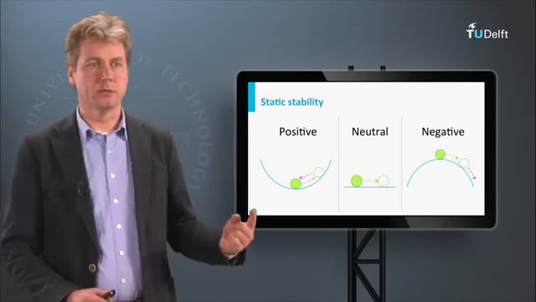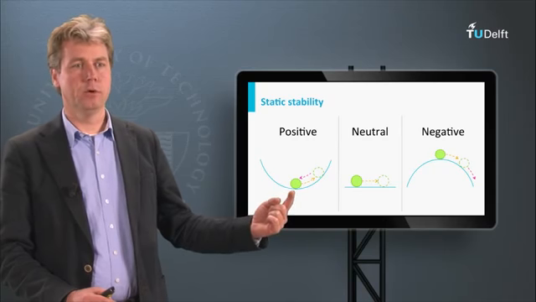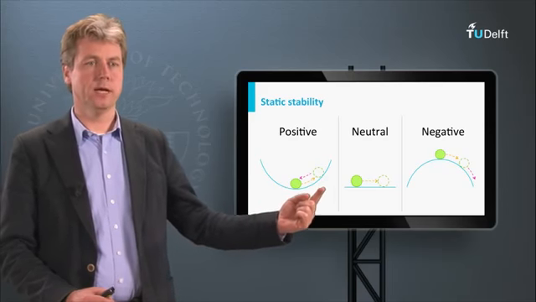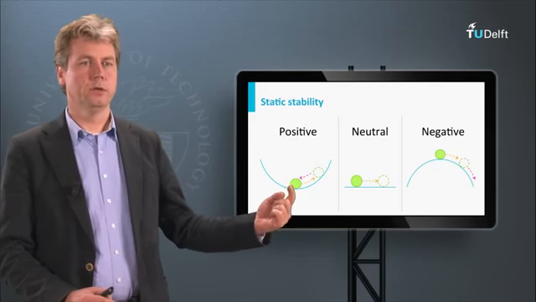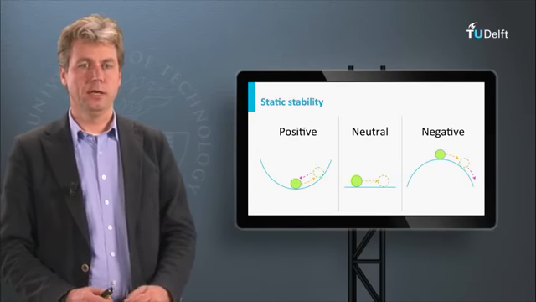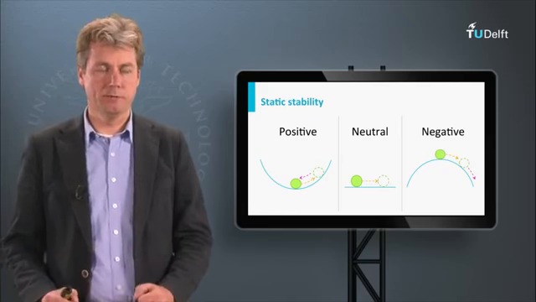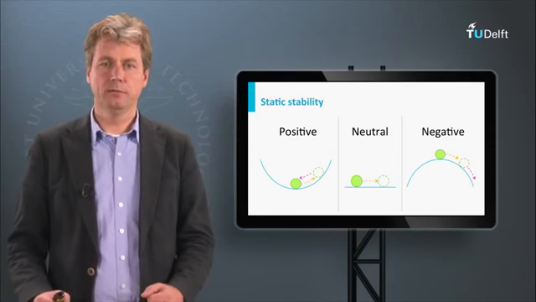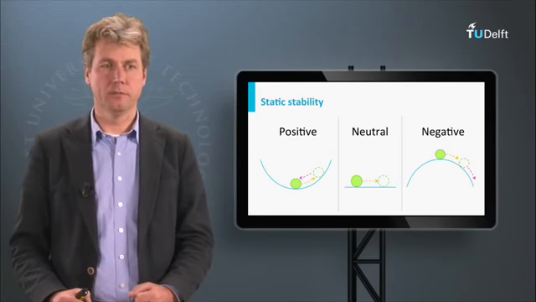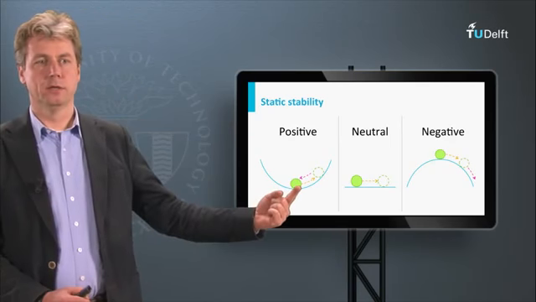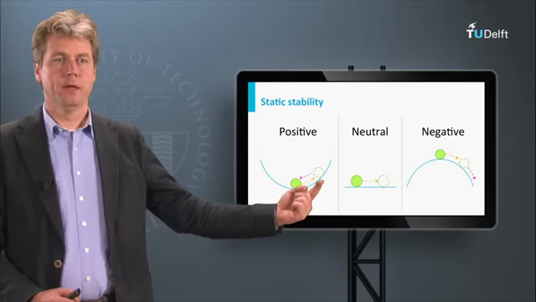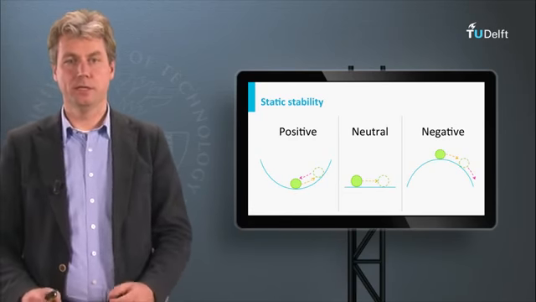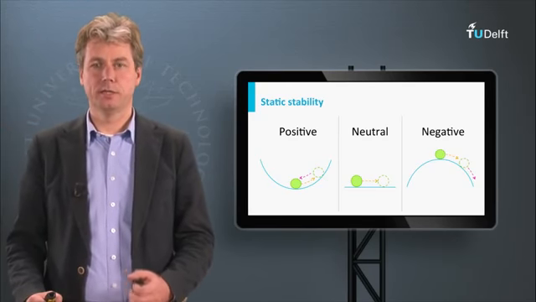So when we have, for instance, as you see indicated here, a ball in the center of a dent, you will see that if it is moved to the side, there's automatically a reaction which returns it to its original state. And that means that for a positive stability, we want a reaction which has an opposite sign to the original deviation. So if we move it here to the right, then the reaction is back to the left, back to the center. Then something is stable, and that's what we call positive static stability.